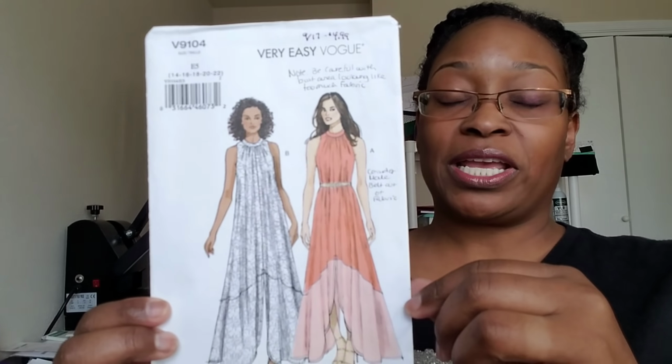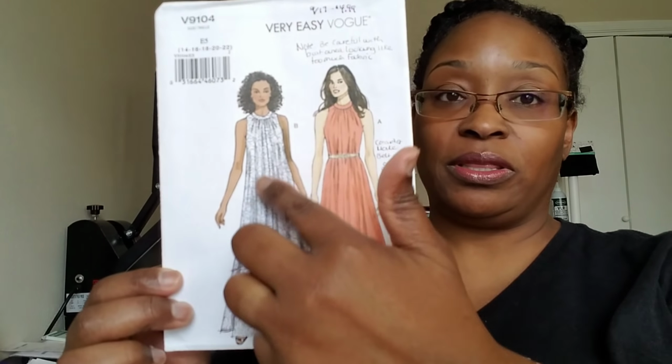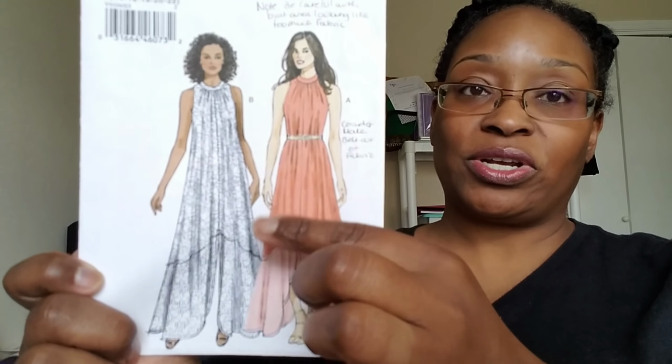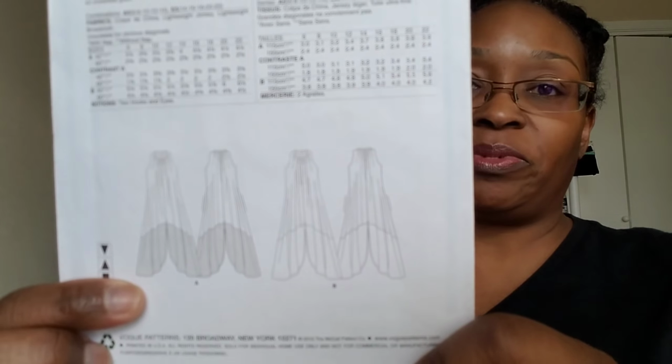And then the other is this piece. This was my special occasion. I shared this, that I will be wearing this. I'm doing, well, it's the same thing. One is a contrast. Use the contrast fabric. But at any rate, let me show you, line drawing is better to show you.